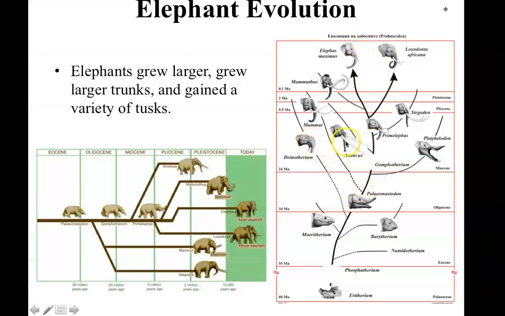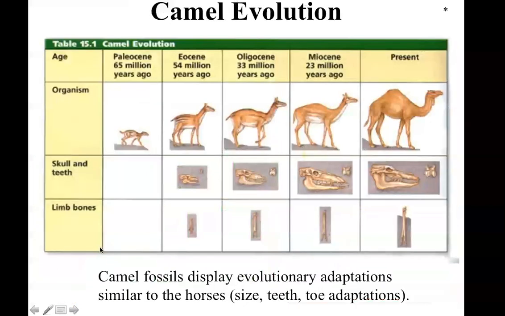This one's kind of got a medium trunk. This one's got a longer trunk and large tusks. This one has a lower jaw that's scooped, and they would probably dig up roots or tubers or whatever, dig up the mud and eat plants in the mud. And then we've got this lineage that gets larger and larger and gives rise to mastodons and mammoths, and modern elephants are the cousins of those. So the evolutionary history of the elephant spans about 35 million years, and it follows a similar pattern to the horses. Camels also follow a similar pattern.